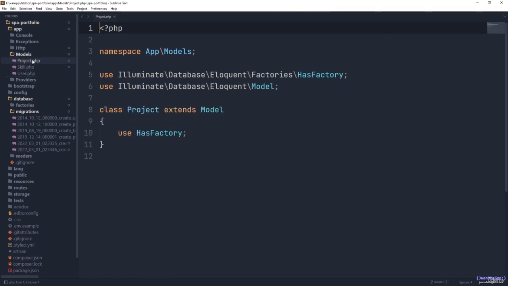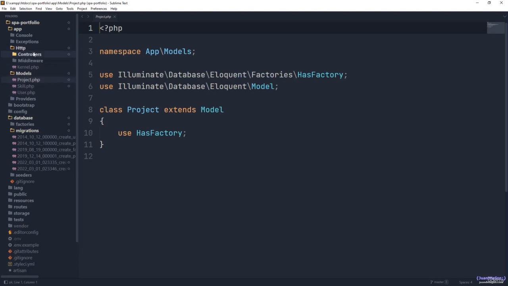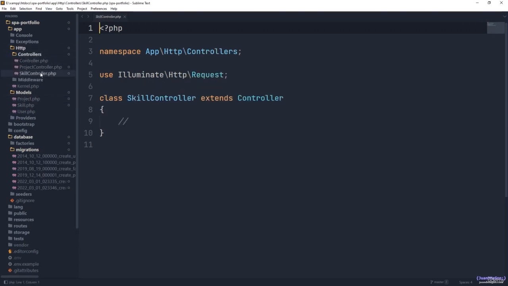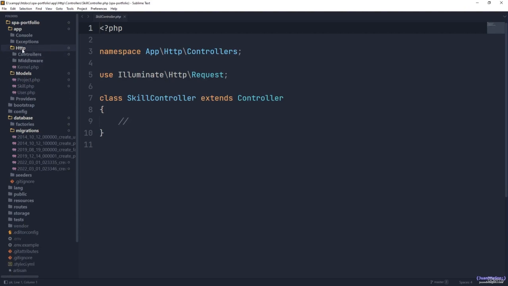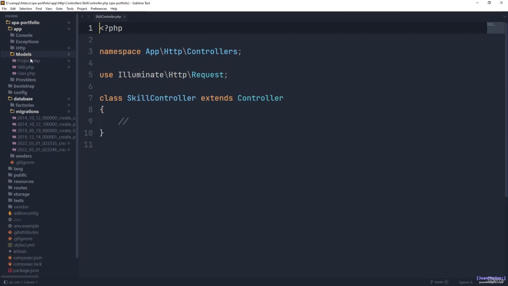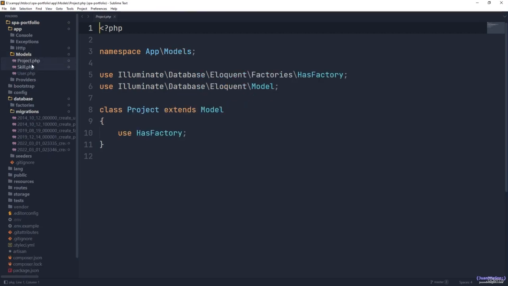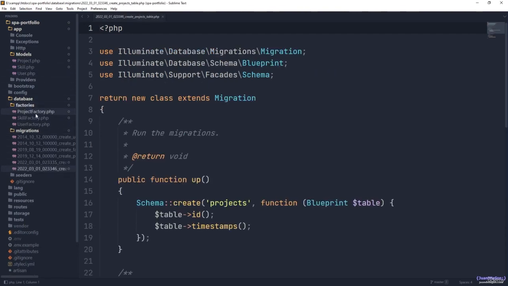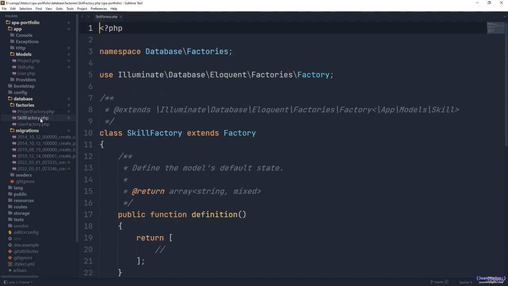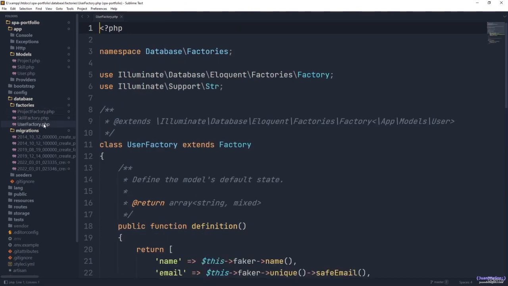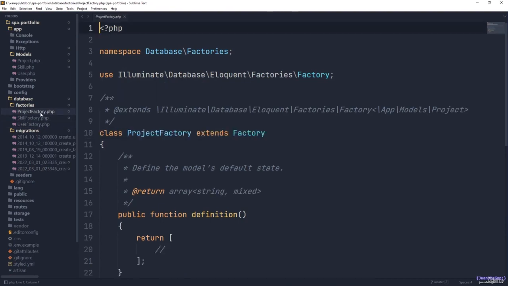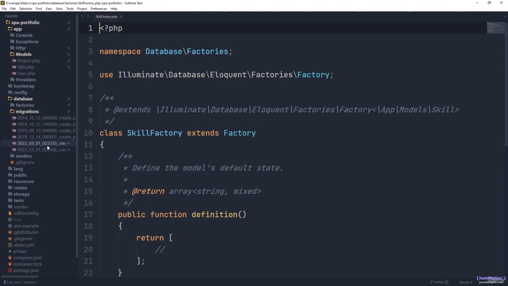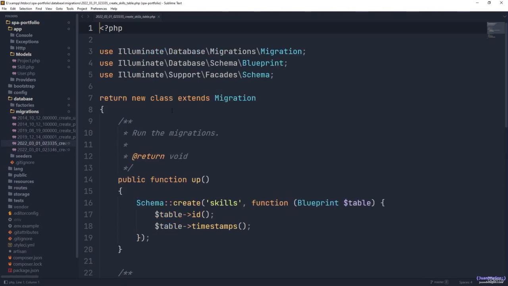So here we have everything for that, and additionally in the HTTP controllers we have the ProjectController and the SkillController. But no worries, once again, we are not going to take care of them yet. We are going to implement the controllers later. We are going to take care here of the Project and Skill models, and essentially the same for the migrations. Finally, we have the factories, ProjectFactory and SkillFactory, and additionally, once again by default, the UserFactory. So in the following class, we are going to take care of those, but during this class, we are going to implement the migrations and the models themselves.